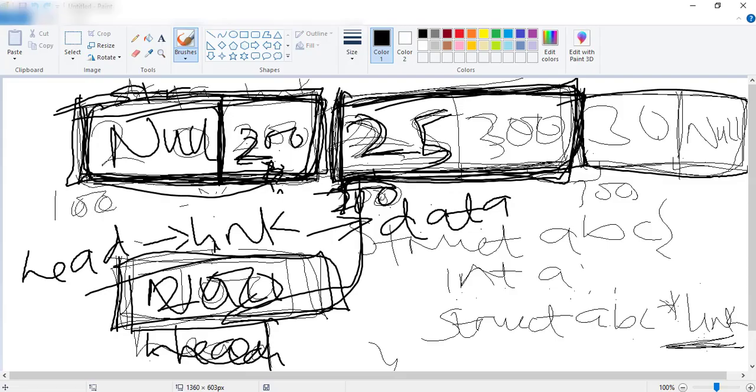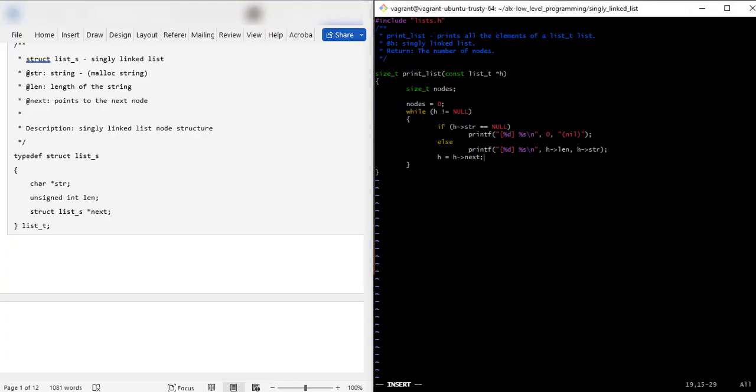And this next node we want to access is what? Is the link part of what? Of our first node. Our first node already has the value of the next node that we want to access, isn't it? So that is why I said, okay, now my H, we know my H is initially pointing to this. So the link part of H, which is this 200, will point to this part here. So I just updated the value.